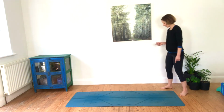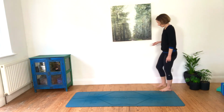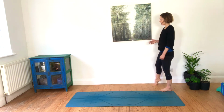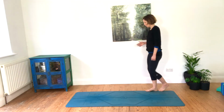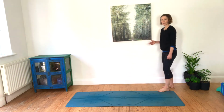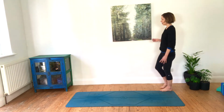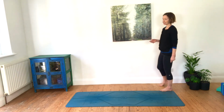Okay, third version of that is to do it with your eyes closed. So one thing that can help you is to start with the foot that's off the mat out to the side, so that between each step you can tap your foot out to the side. Now if this feels really a bit uncomfortable, just remember all you have to do to come back to stability is open your eyes again. So you could be opening and closing your eyes as you go along.